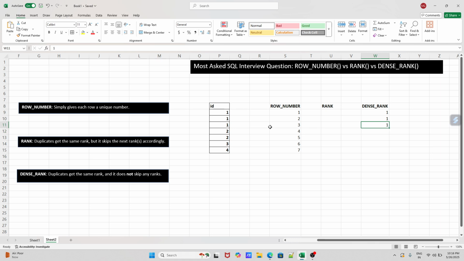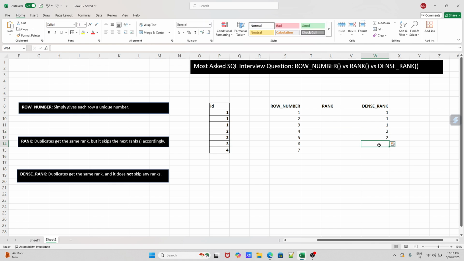Now let's go to the next row. Here it's not duplicate data; it's different from the previous data, so my rank will change. What comes after 1? It will be 2, so I will assign 2. Now let's go to the next row. It is 2. Is it the same as the previous row? Yes, so it's duplicate data, and my rank will remain the same. My rank will not become 3 here, it will be 2, because my data is the same. So I will assign the same rank.